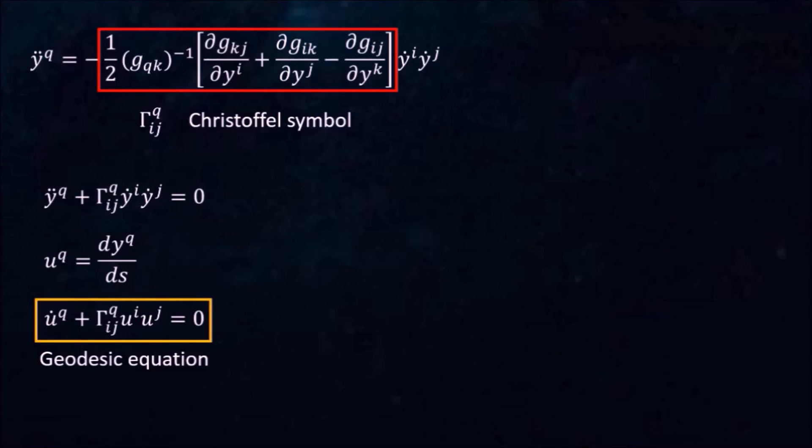The vector u is a unit vector tangent to the geodesic. How can we prove this? Well, we've already seen that this identity is true. Hence, the vector u has a unit length.